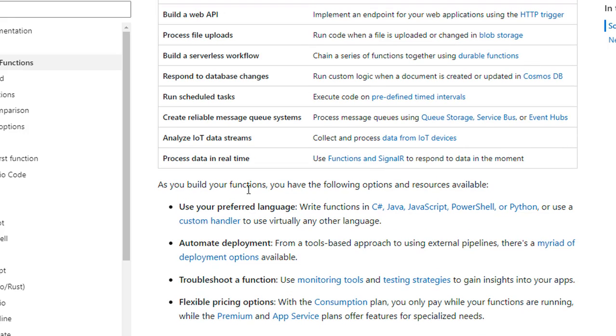As you build your functions, you have the following options and resources available. Use your preferred languages. What are the languages you can choose to write your Azure Functions? These are the languages: C#, Java, JavaScript, PowerShell, or Python. Or use a custom handler to use virtually any other language. These are the languages you can choose to write your Azure Functions and deploy them on Azure.